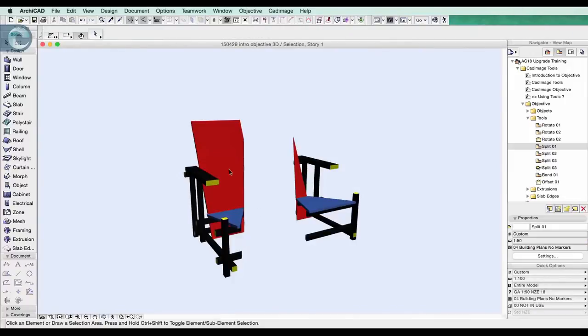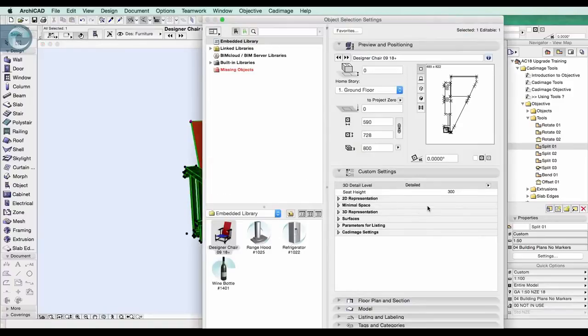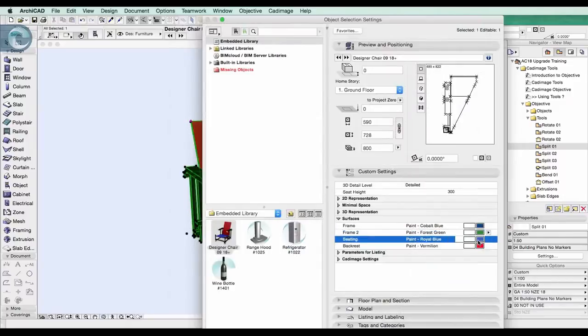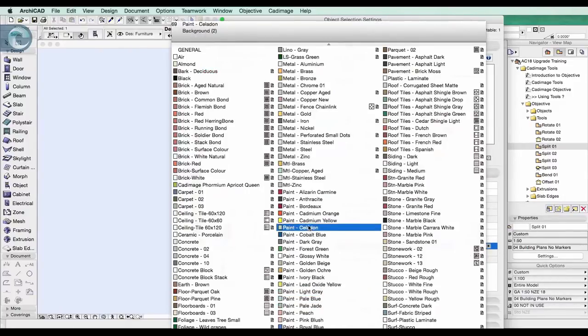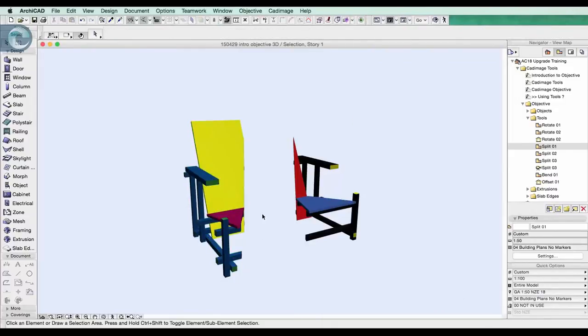But the really key thing to this is I can pick this one up, and even though I've chopped it up, it's not a morph, it's not converted into anything else, it's still a chair. I can actually come in here, we can go to the surfaces, and let's just make some changes. So I'm just randomly picking other colours to see how this might appear. Let's make that bright yellow. Okay, that. And now you can see we have this truly wonderful chair.